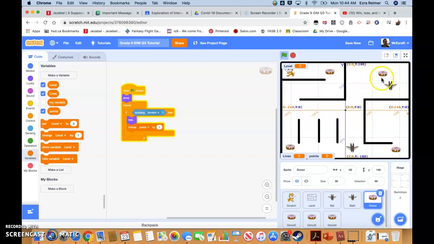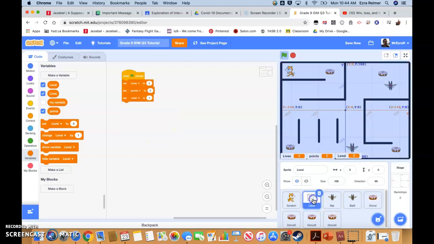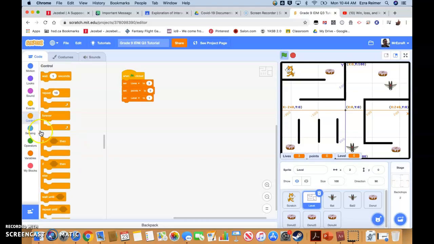So we've got 4 donuts in our game. Each one of those should give us a point, and so what I want us to do is basically when the points equal 4, we're going to switch the levels. So remember, this is a little bit different bit of code. I'm not going to do a forever if statement. I'm going to actually use a control statement, and we're going to put all our level code in here.